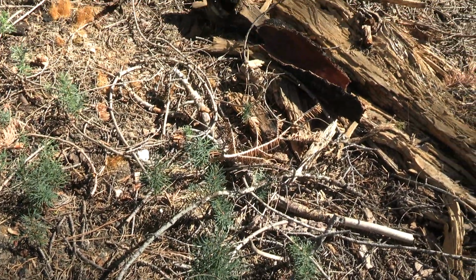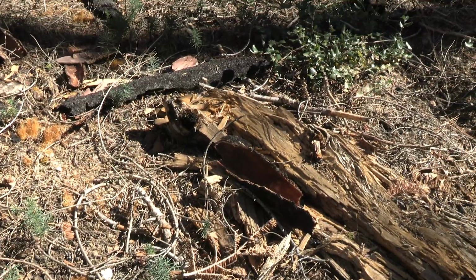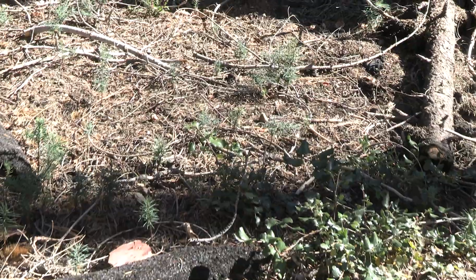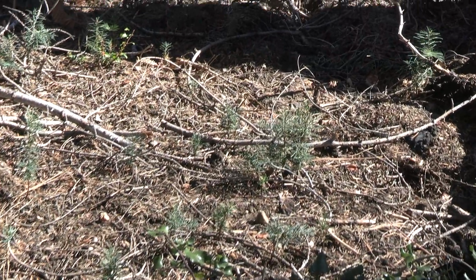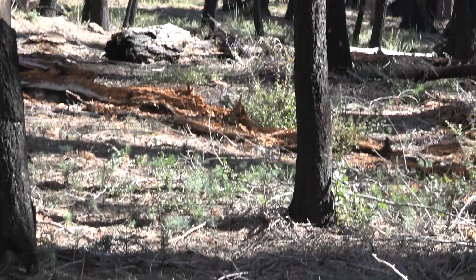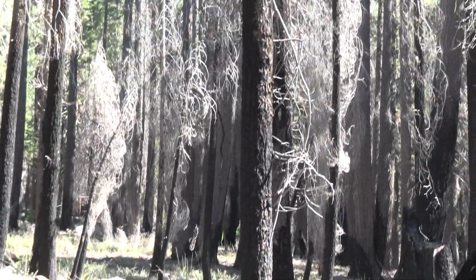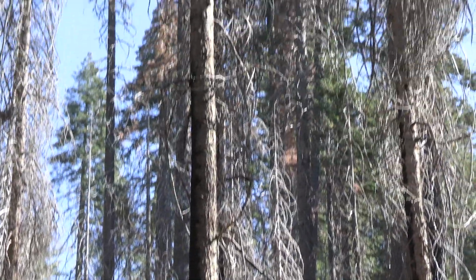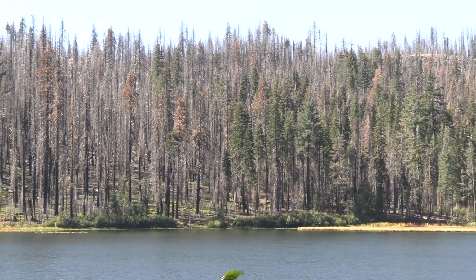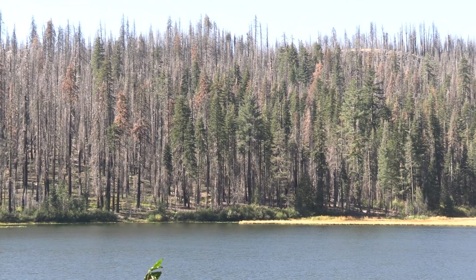Right now, the Forest Service is really not very adventurous or progressive when it comes to letting fires burn within the Dixie Fire Scar, and neither the Lassen National Forest nor the Plumas National Forest. I feel like they have the public support to manage wildfire, but we've got some real opportunities, and we're going to have to let fires burn in these burn scars unless we want high severity fire in here 20 to 30 years from now. I don't really see any other management tool that's going to work at the scale.